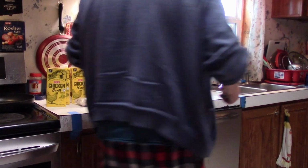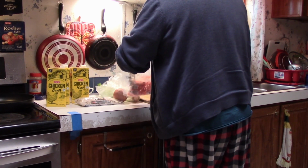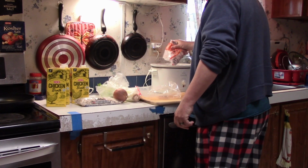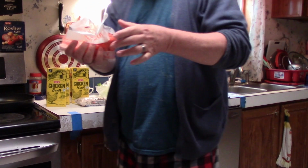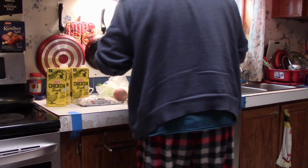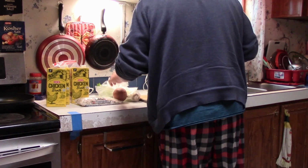Now, a lot of people are like, Joe, you're going to put carrots in with lima beans? Well, yeah, probably, because I really like carrots. And I have them, so why not? I'm not even cutting them up. These are little mini baby carrots. So I'm just throwing them in there. Yeah, because they add flavor. If you don't like them, don't eat them. That's what I tell people.